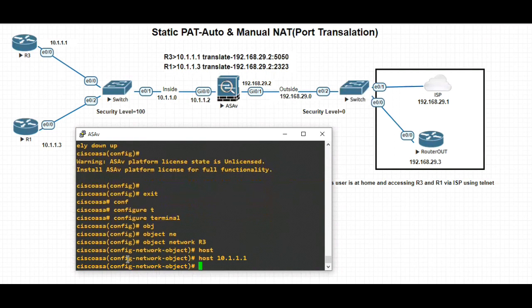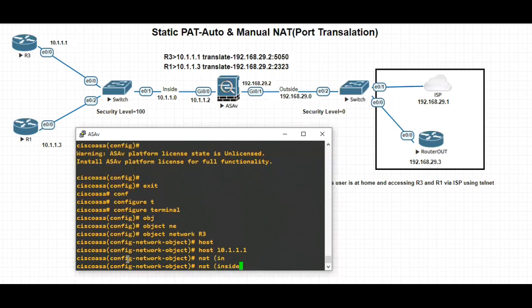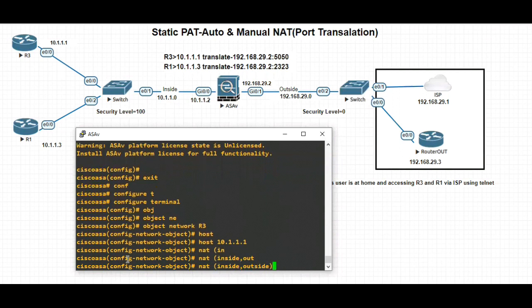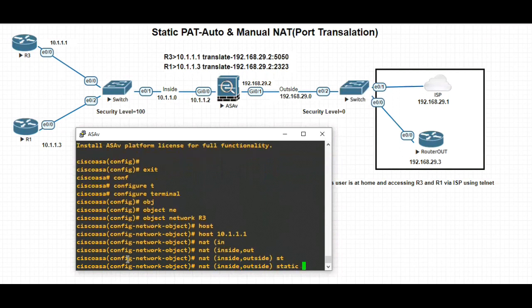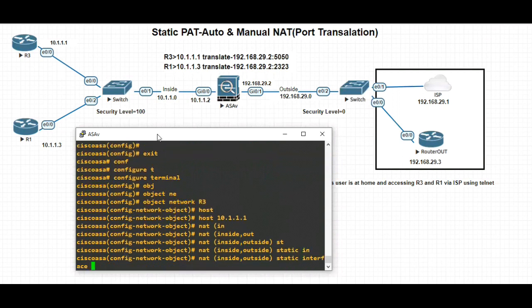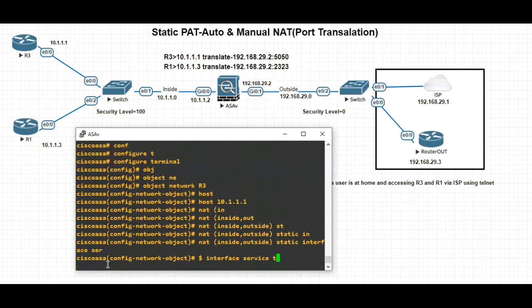We need to have an Auto NAT, so I would say NAT inside to outside, static. And I am not going to purchase any public IP address. I will use the interface command, just in case, even if the public IP address changes on this interface, it will automatically translate it to 192.168.29.2 or whatever, even if it changes. So I'm using the interface command here. And then service, we are going to use TCP, and we are going to use telnet.